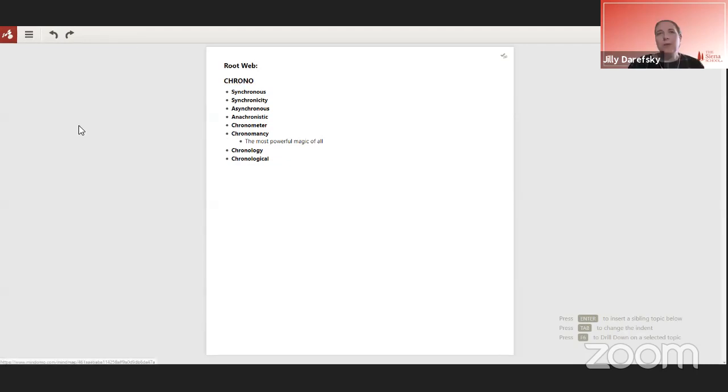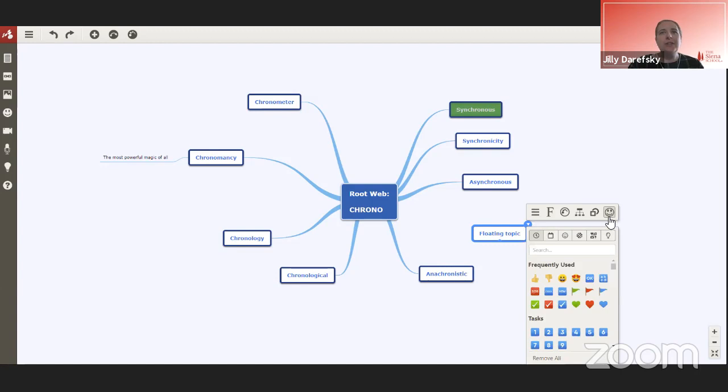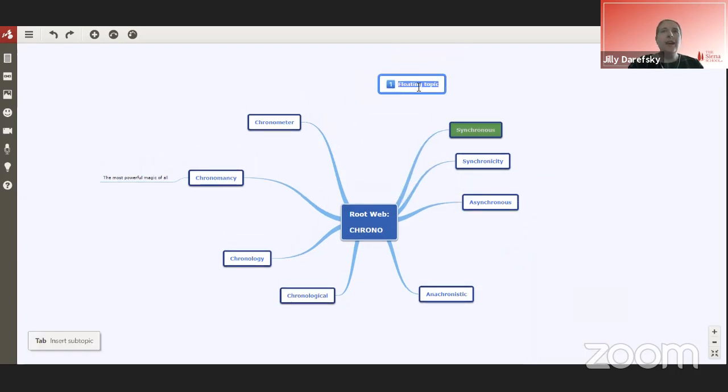So teachers need to model how to create a mind map so that students can engage with the strategy in a variety of ways. As Simon has demonstrated, color and images are essential components as students use mind maps for organizing their ideas. For morphology instruction, students enjoy building mind maps to create root webs, an activity that can also be used in all subject areas to support structured literacy throughout the school. Other ways to incorporate mind mapping include categorizing activities or for reading comprehension. And mind maps provide another way for students to work together collaboratively in an online environment.